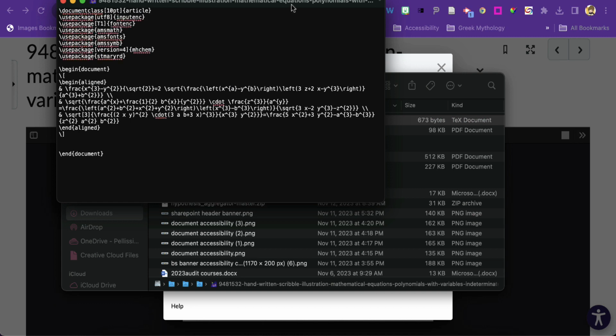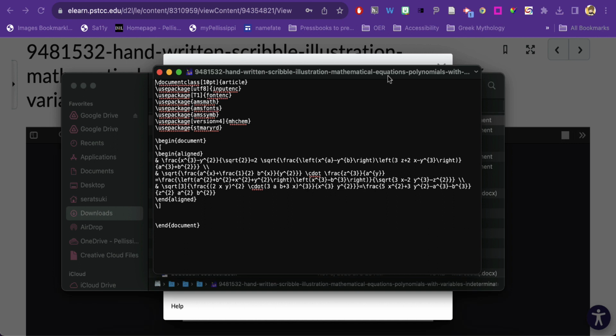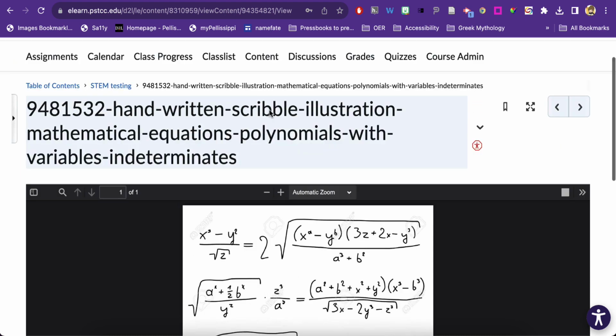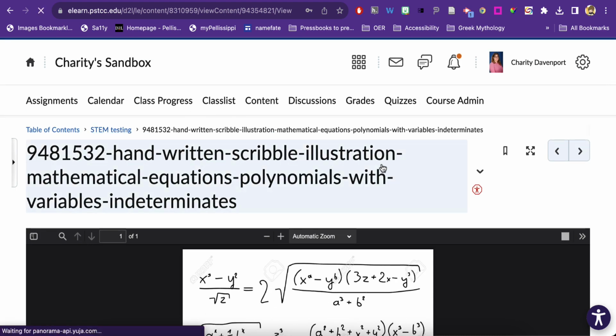And then there's the LaTeX. I went ahead and just put these in already, but I'm also going to show you how you can put them in Brightspace. It kind of looks like a bunch of random code, but I can tell this little slash here is when the equation begins, and these two little dashes here mean it's on a different line. So I'm just going to copy from here to here. I'm going to Control C, exit out of here. Let's go back to our sandbox.